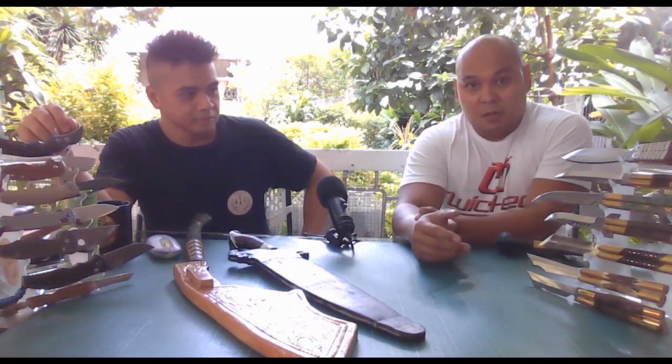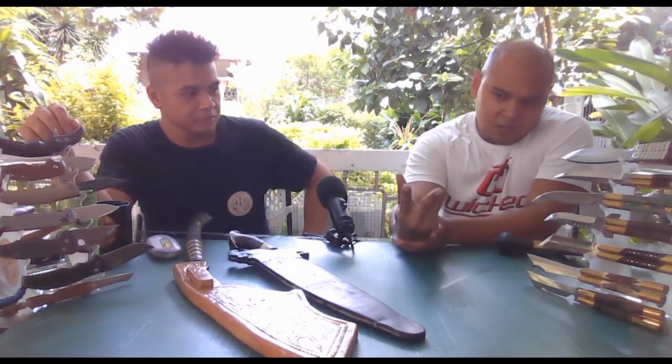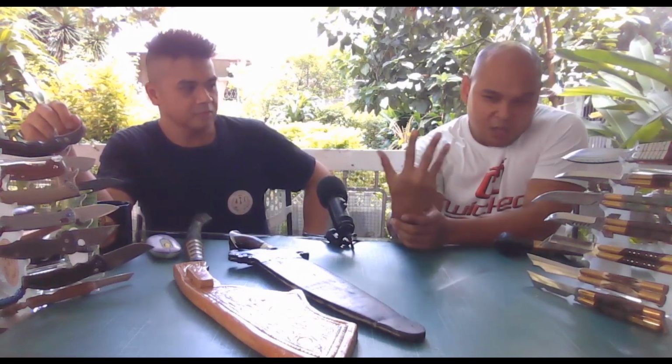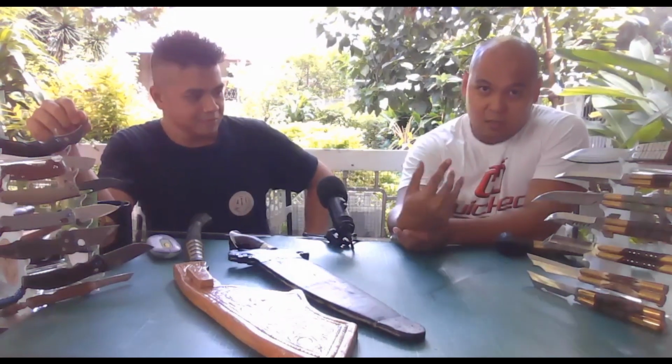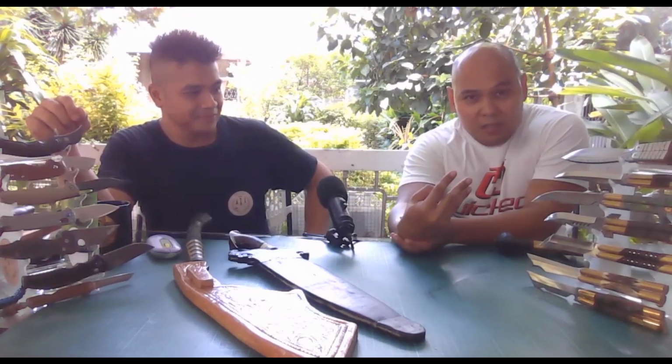But as I mentioned earlier, since it was a triumvirate, meron kang blade maker, hilt maker, scabbard maker. There are actually permutations in terms of build. Aside from that, there's also customization.